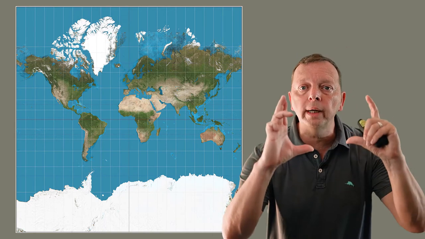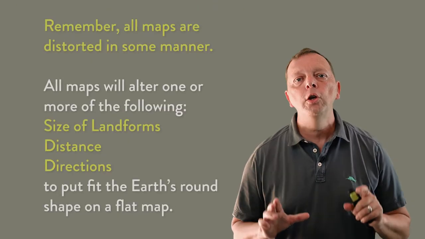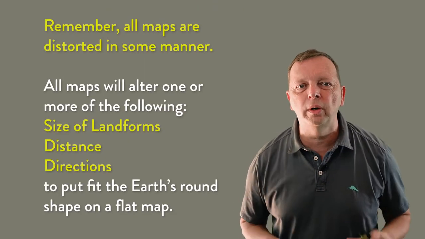Take Greenland, for example. It seems like it's huge. However, if we took Greenland and actually brought it down to the same latitude as the United States, we find it's only about a third of the size of the continental United States. So when you're looking at a map, you always need to keep in mind it's distorted in some way.